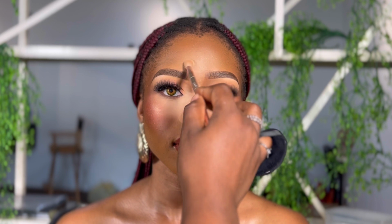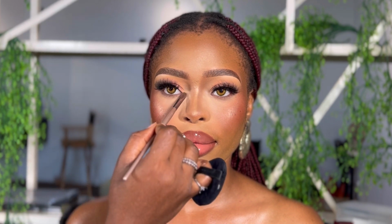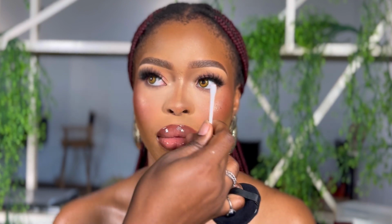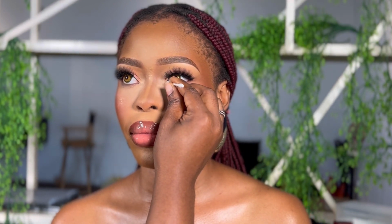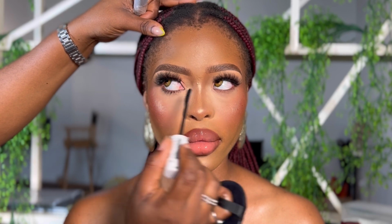At this point, my students were like, madam, I don't know how you do it, but it's looking different from when I apply it. So I told them to start using a smaller brush to apply the highlighter so it will not be everywhere. I popped some of the highlighter on her tear duct to brighten the eyes. After that I went ahead to take the eye pool out from her eyes. It is the makeup artist's job, please take that out. Then I applied some mascara on her bottom lashes to pop it more. We were done with this look at this point and I so much love how it turned out.